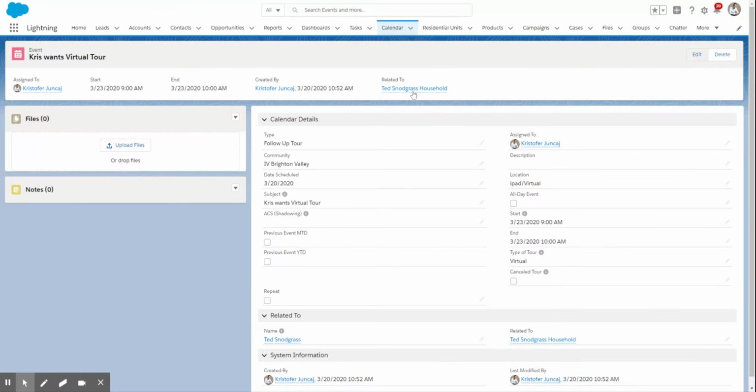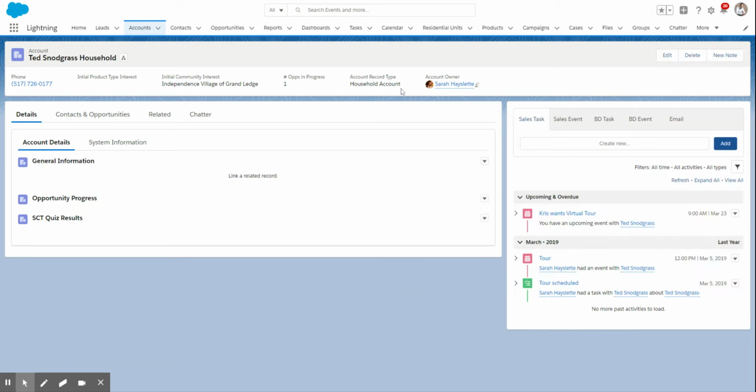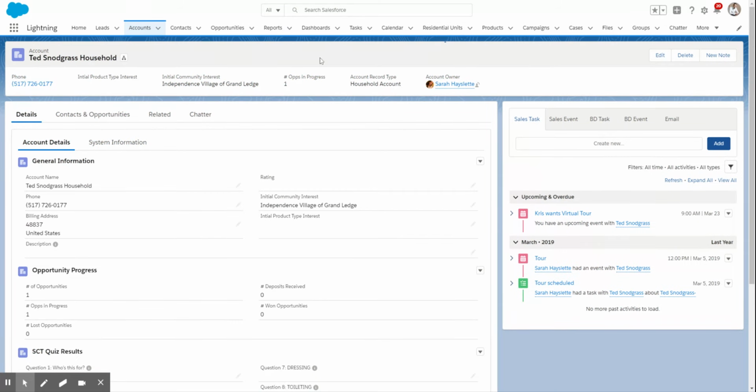And then from there you can go back to whatever household you're working on, and you can keep creating events, tasks. You can work the opportunity. You can make sure that everything on there is up to date as far as the stage and everything goes. So if I go into an actual opportunity, I showed you a second ago on the lead page what the sales tasks and stuff look like. On an opportunity, it's the same type deal.